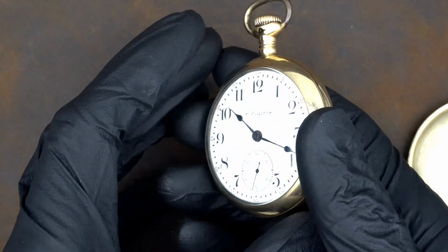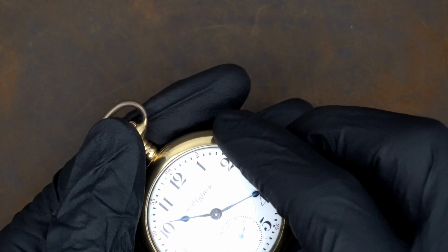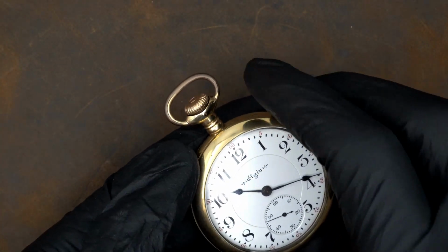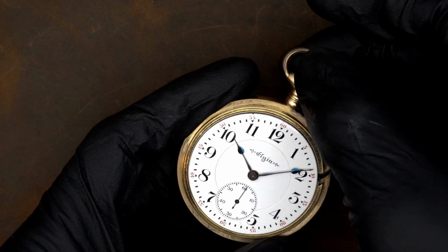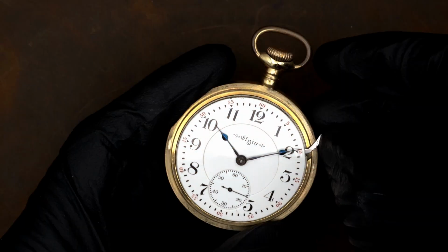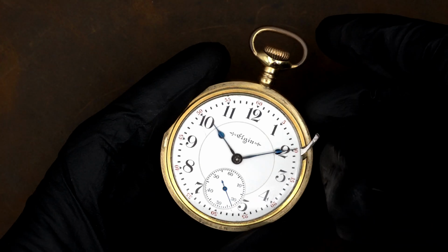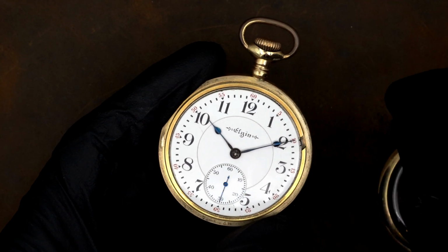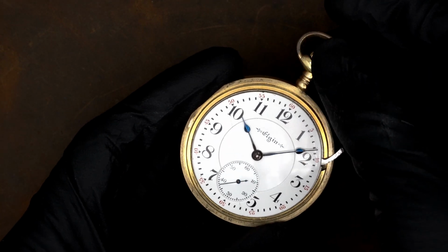One other thing that I wanted to mention is the dial. These came with a double sunk dial, and they are lever set. So in order to set this watch, it's not done by the stem or the pendant. There's a lever right here that swings out. Basically, the reason why this was done, or one of the large reasons that this was done on railroad watches, is because if one of the railroad workers had this in their pocket or something like that, if it was a stem set watch, sometimes that would pop out and the hands could potentially be reset. But with this setup, the lever is underneath the bezel, and so in order to set the watch, you would have to remove the bezel, move the lever, and then you could set the watch and put the lever back in.